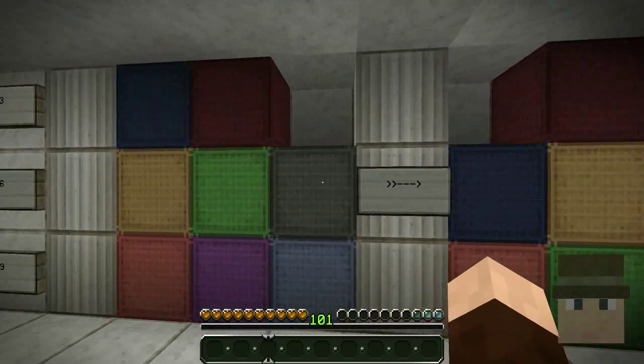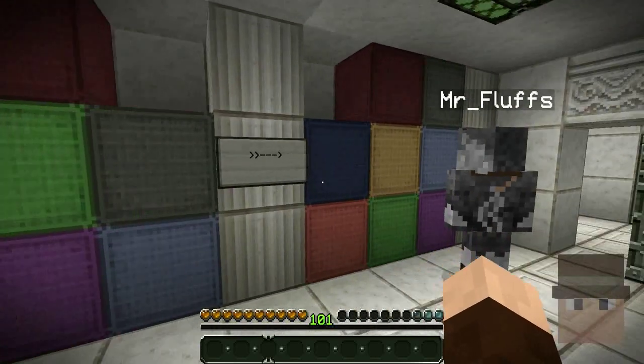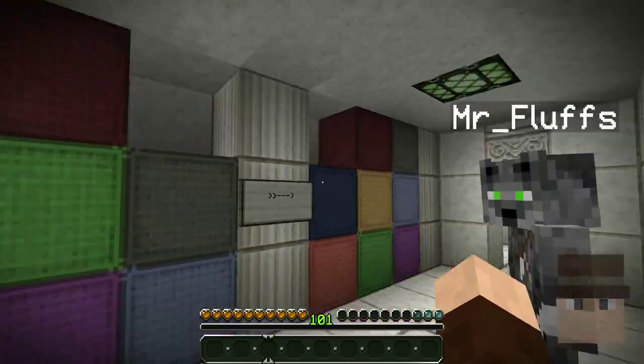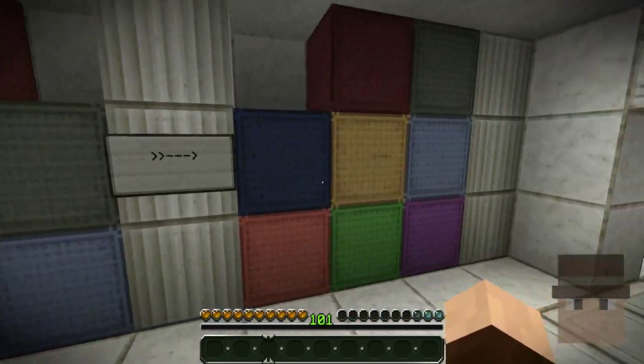1, 2, 3, 4, 5, 6, 7, 8, 9. So the blue moved down, yellow moved up, and do we click it or something? No, I think we're looking for what changed. Yeah, so this is the first, and then this is the second.